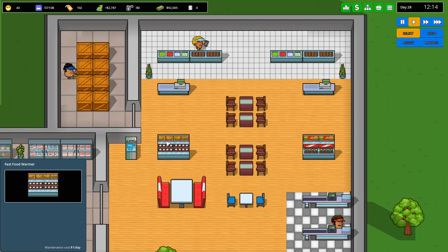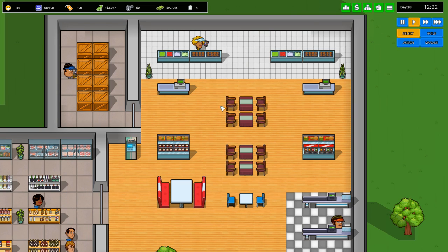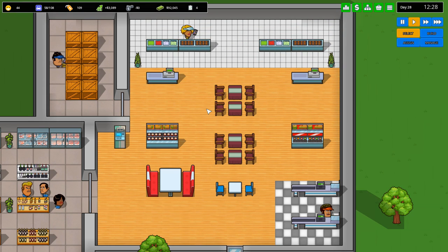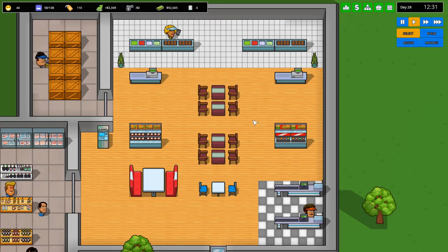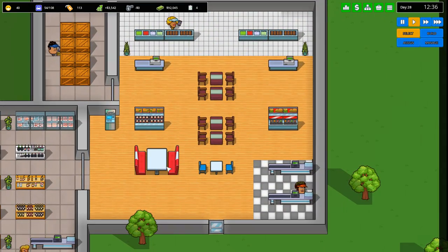We don't have an option to move these things around, unfortunately, which I was hoping would be added. Maybe that will come. I don't know. We'll see. The dev is watching. Hello, developer. Thank you for your emails as well. They've been helping me. There was also a bug which made the game think that all of my seats were taken. So whatever I would have done to fix it, it wouldn't have worked.